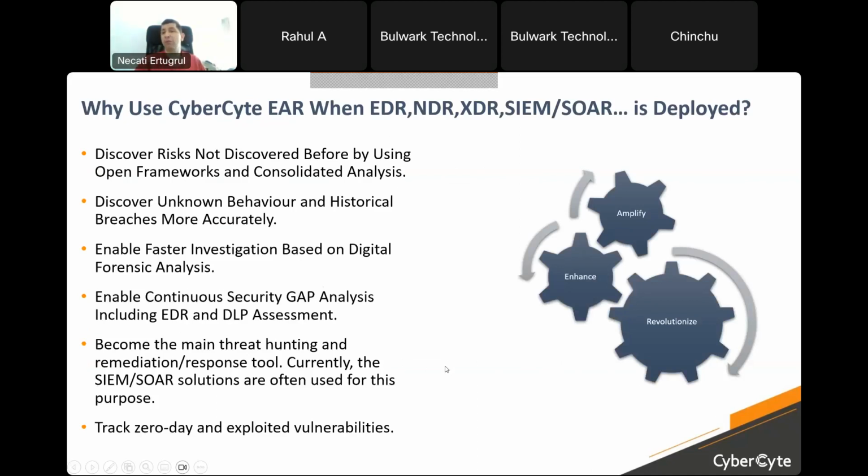So this is a question we face very often. Why use this platform when we have an EDR, NDR, XDR, all of these products in place? Why? We will identify new risks that they did not notice before. They will be able to discover unknown behaviors very fast. They will be able to do investigations in a shorter amount of time. Through gap analysis, they will see their problems.